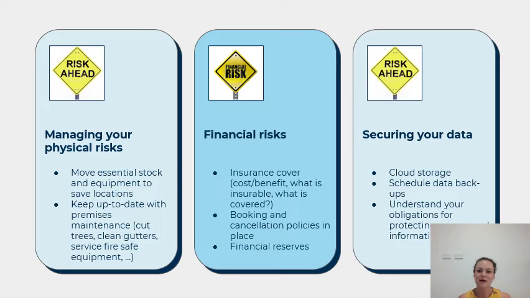You also need to think about your data as well. Can you operate your business remotely? Do you have cloud storage? Is your data regularly backed up? And do you understand your obligations around protecting the information? So as you're coming up with solutions for some of the challenges that you may face as a business, make sure that you're thinking about your technological challenges as well and what that means for you continuing to operate your business, perhaps from afar.